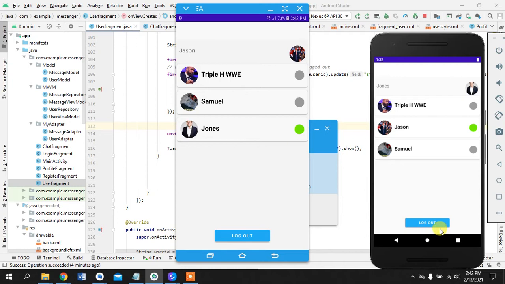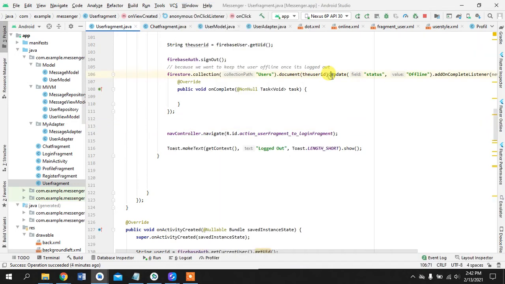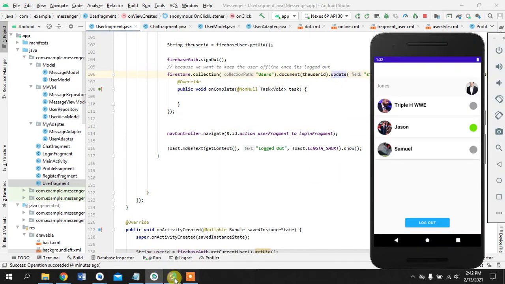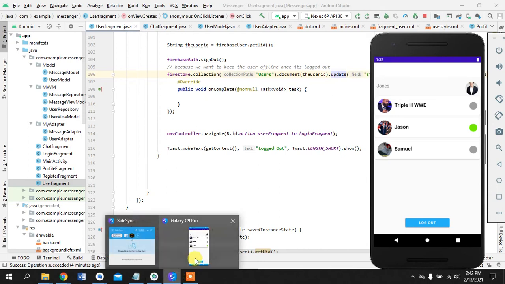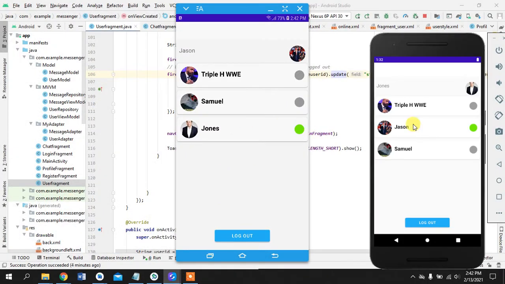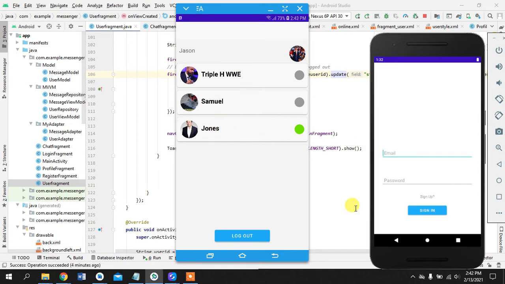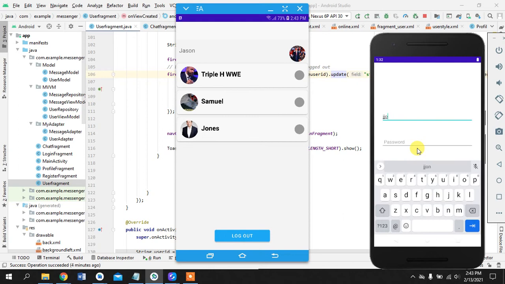Now if we log out Jonas, it should not show us that Jonas is still online. If this snippet was not here, it would show us Jonas is online. So that is why I had to add that. Now this is clear that Jonas is online. Great. Once Jonas logs out, this has to go off. So that I wanted to show.